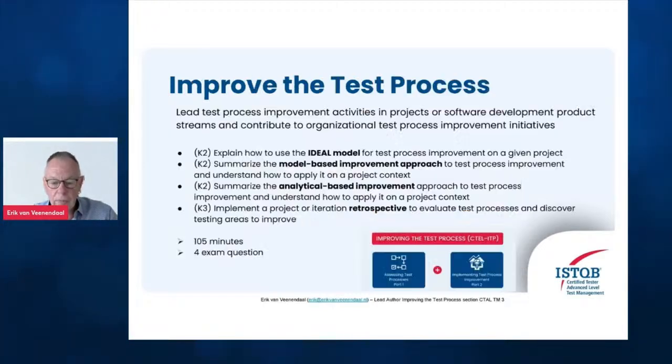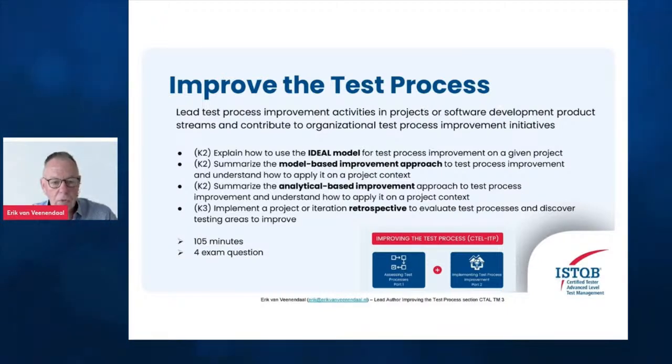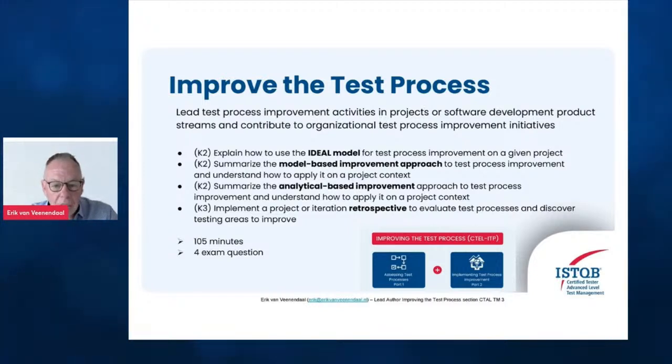If we look at the syllabus in more detail, the section Improve the Test Process has what we call a business objective. So what are we trying to teach you once you've actually done the course? We would like you to be able to lead test improvement activities in your project, in your team, in your stream, so locally. Secondly, we would like you to be able to contribute to test process activities taking place on an organizational level.